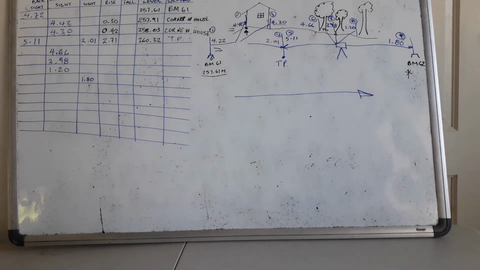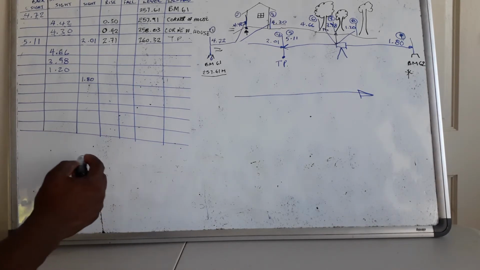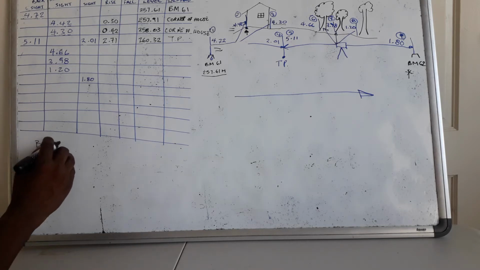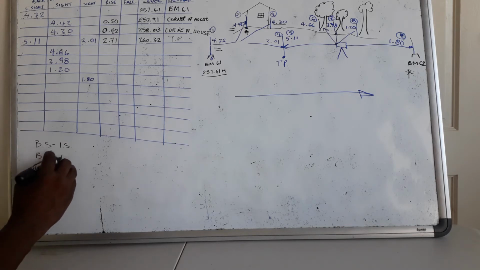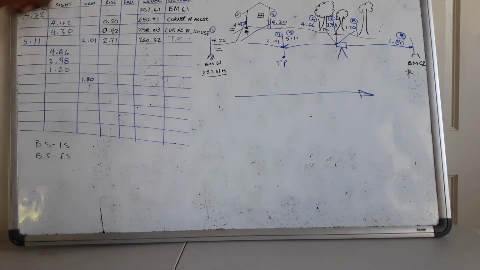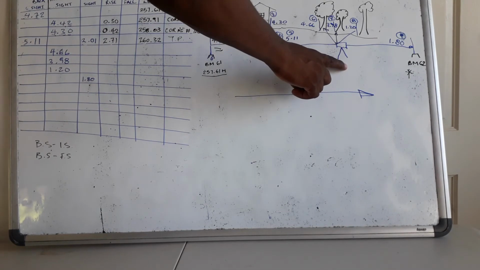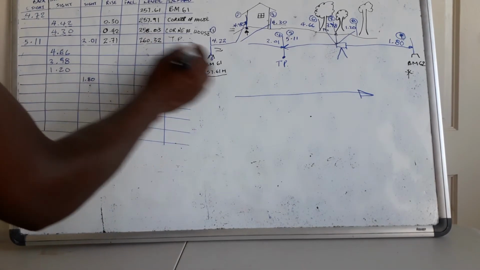Okay, in continuing our booking, or reducing our booking, in our rise and fall method here, we are going to just recap. The formula would have been backsight minus intermediate sight reading, or backsight minus foresight reading, to determine whether we have a rise or a fall for any pair of readings that we are calculating. Now then, we would have already moved from our first setup here, and then we're going to our second setup here. So let me add in some information based on what we would have calculated here.